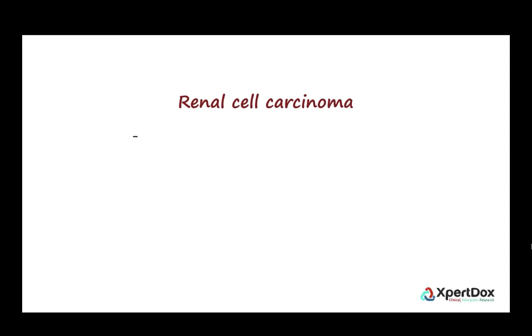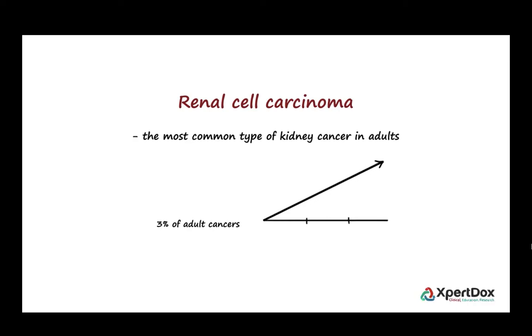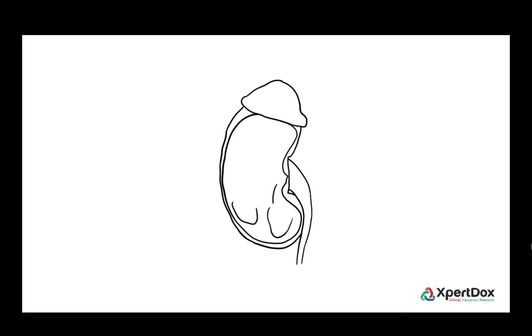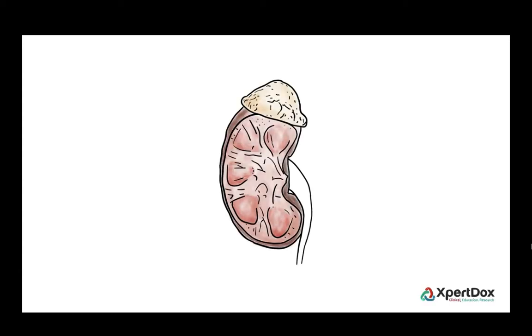Renal cell carcinoma is the most common type of kidney cancer in adults. It accounts for approximately 3% of adult cancers, and the incidence has risen steadily by about 2 to 4% each year in the past few decades. It is effectively a collection of different types of tumors, each derived from the various parts of the kidney cell and displaying salient genetic characteristics, histological features, and, to some extent, clinical picture.